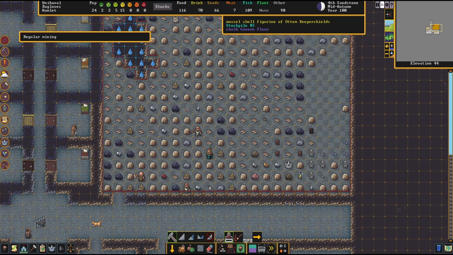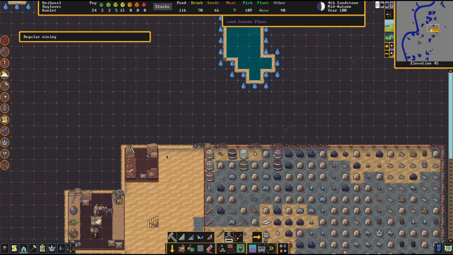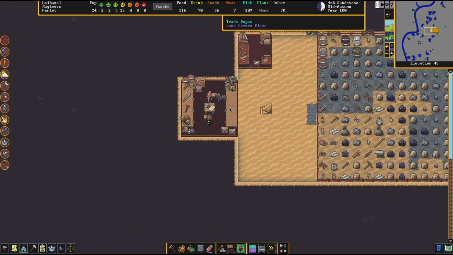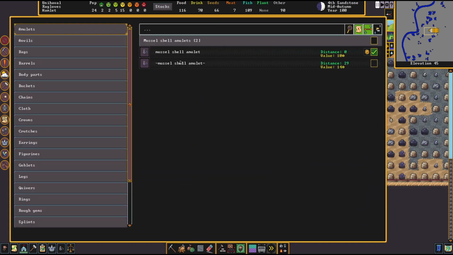Ooh, hello. Mussel shell crown. Mussel shell figurine. Okay, hello. Oh, yes, yes, yes. Our intention is to trade these. Hang on. Can we still do that? Let's move goods to the depot. Mussel shell, well, yeah, all of the mussel shell amulets, please. Move them to the depot, yeah.